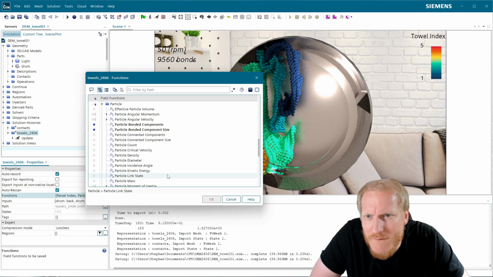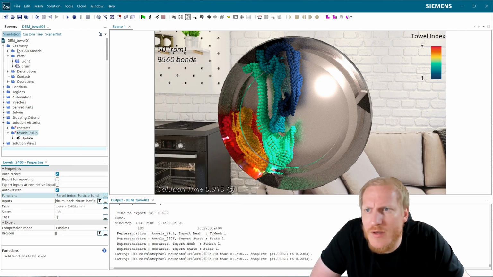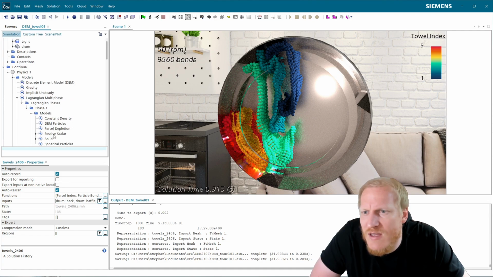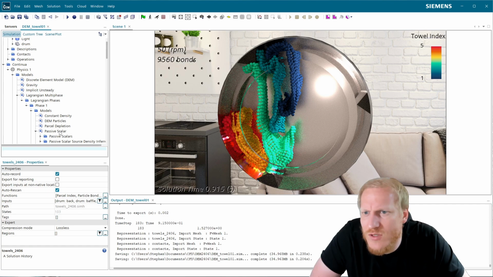Particle. Okay, let's check our physics, what we do have here. Multi-phase interaction. Okay, now that's not models. Passive scalar we do have.